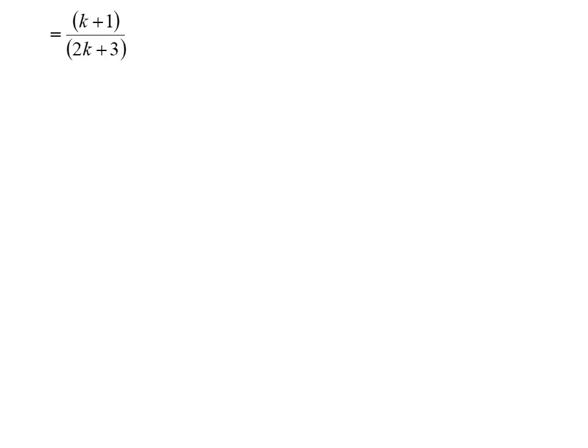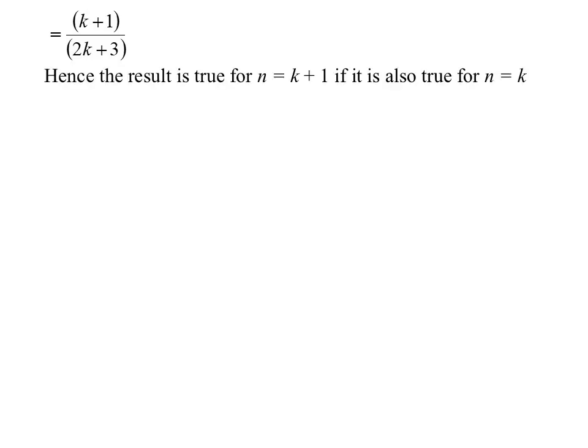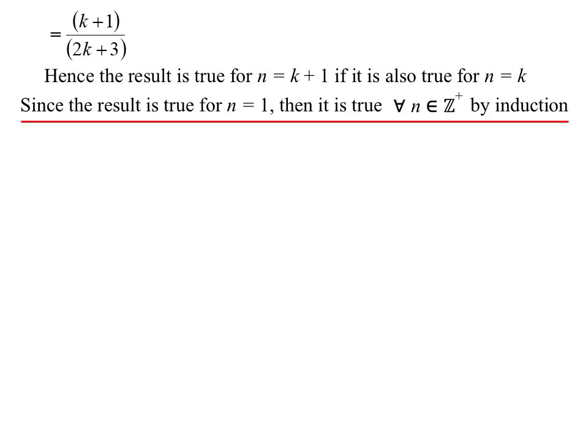Mind you, the only drawback on that is if you make an algebraic error there and then you just go, oh, well, I know what that's going to be. Well, it's very easy to pick your proof and go, hang on, you've just fudged this to get what you want. Okay, but we do get k plus 1 on 2k plus 3, and that's what we're looking for. So, hence the result's true for k plus 1, if it's also true for k. And then we can induce it, tie it all together.